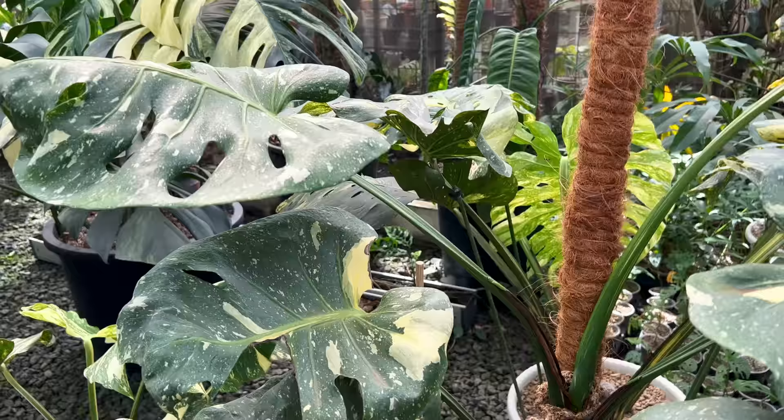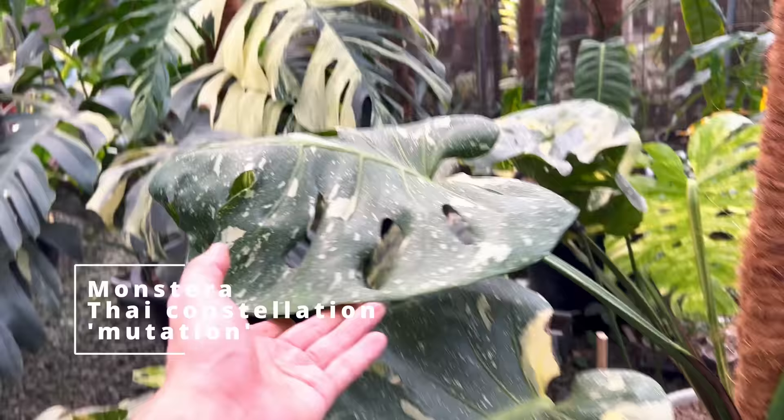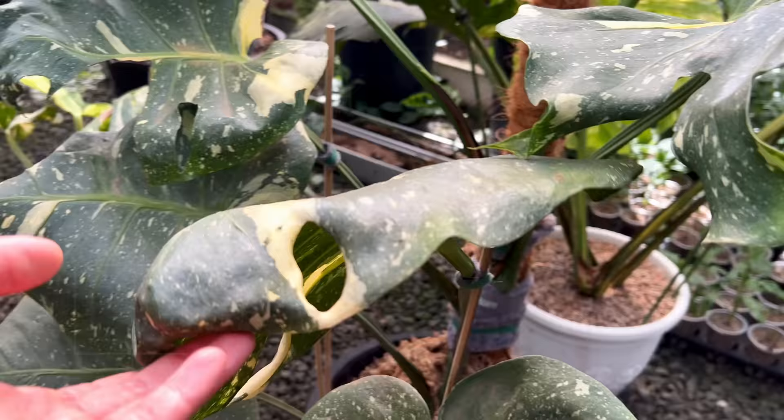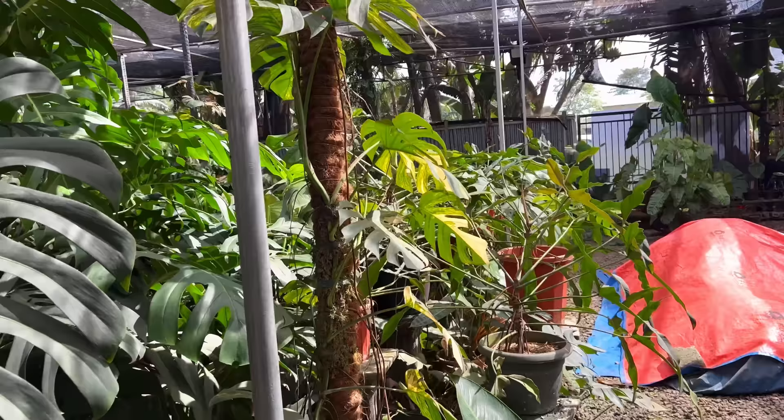The next plant is also from Mr. Kunzo from Japan. This is a Monstera Thai Constellation that has mutated — they forgot the name of it, but it looks like a turtle's back. Look at how it curls in and every leaf is just hunched back, curling in on itself. I'm wondering what the mature form of this would look like, but the mutation is apparently quite stable.